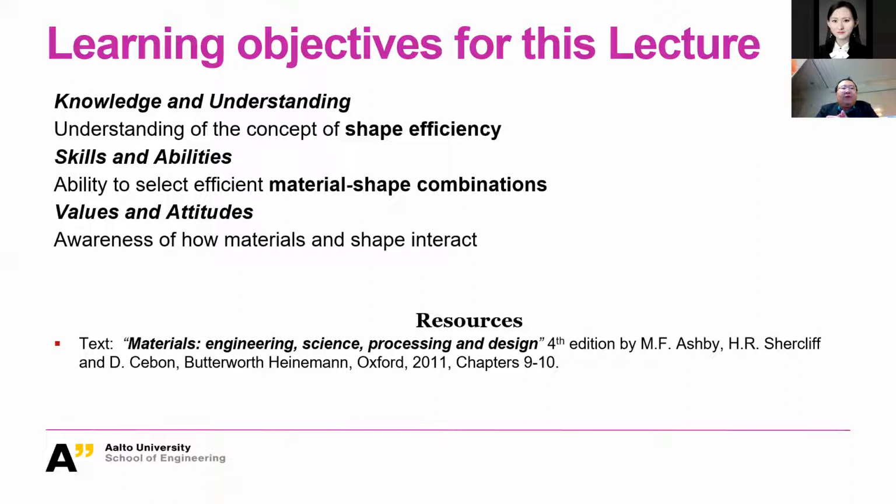And with that, you would get the ability or skill to do your design not just based on material selection, but you can also have a combination of material and shape selection. That will be demonstrated later on by example. In the end, we would like to make you aware how the material and the shape could interact, and in the end to allow you to do the design with both of them. The resources for this concept and also some examples are in the book you have read already.